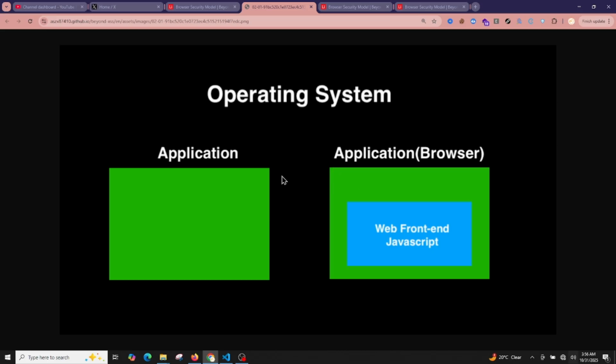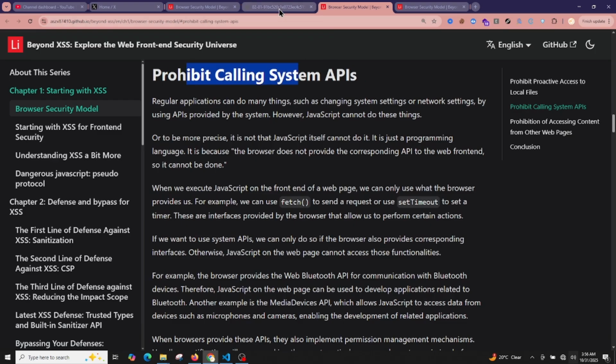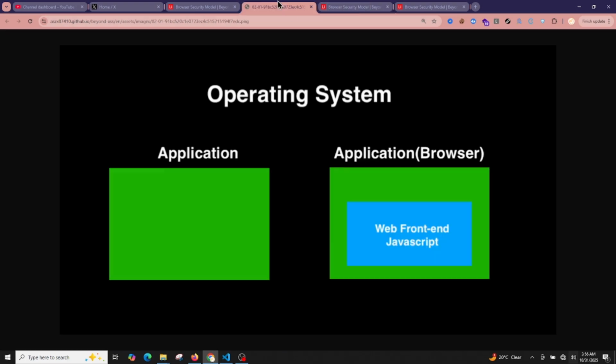Here it is saying that we are going to see the prohibited calls of the browser mechanisms. For the backend, the code runs directly on the operating system, which means it is just a regular application if there are no special permission restrictions. It can basically do whatever it wants. The whole machine is its playground. But there are some restrictions for the front end. For example, it cannot proactively read and write files, but it can indirectly do that.